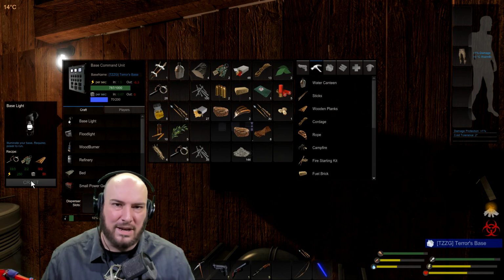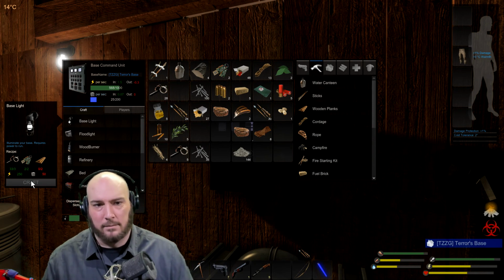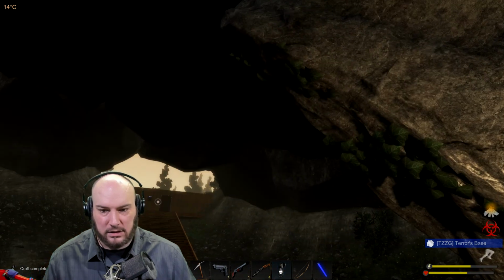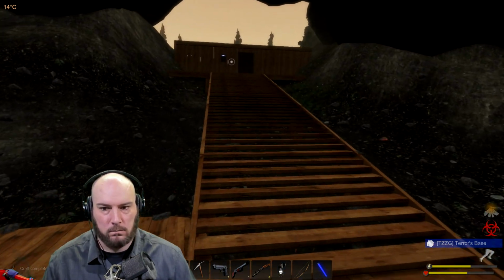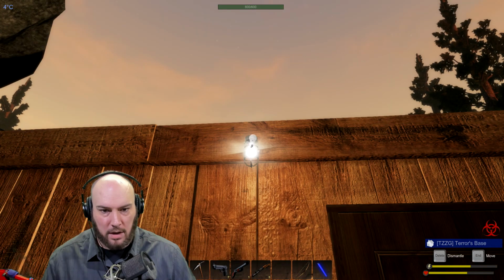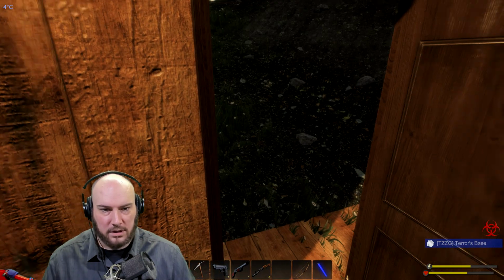Craft another one of these base lights. We'll put it on our back door so we can see. Okay, take our base light, turn around, put it into slot 6, and get the Barracuda. Press number 6, put the base light up, bam, a lamp. There we go, boys and girls, now we got a light.